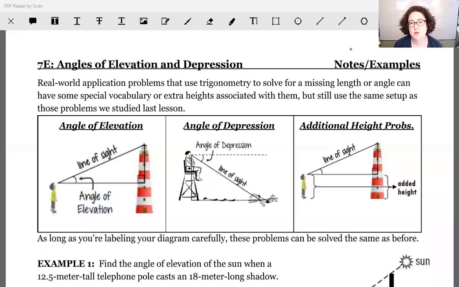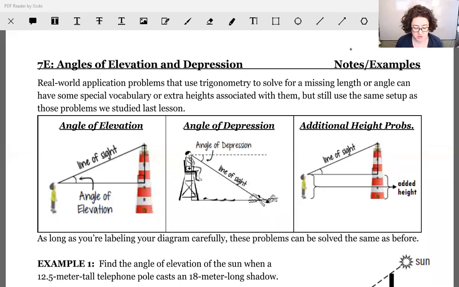In our last topic for the unit, we're going to be looking at something called angles of elevation and angles of depression. Really, though, these are just ways to describe which angle we're looking at in a diagram from the perspective of somebody in a real life situation. So if you think about the word elevation, it means you're going up. You've talked about elevation of mountains, how high somebody is up compared to sea level. And so angle of depression would be looking down.